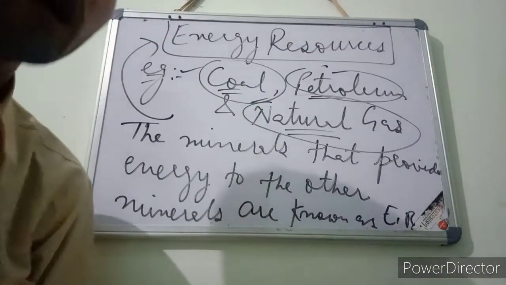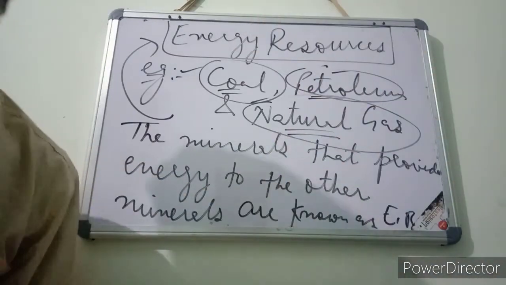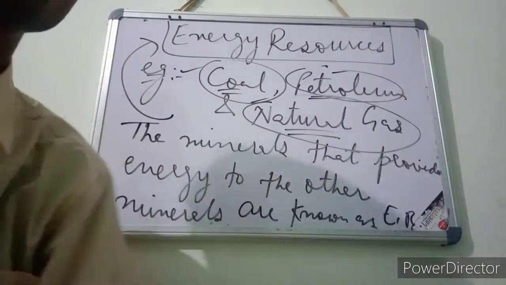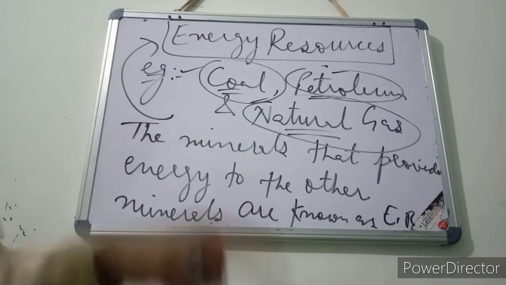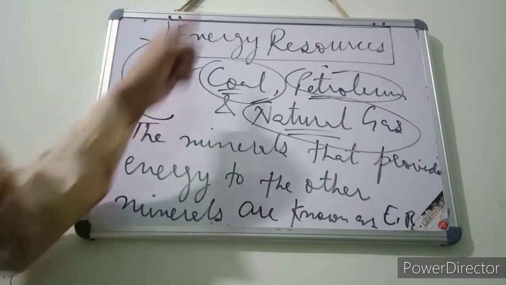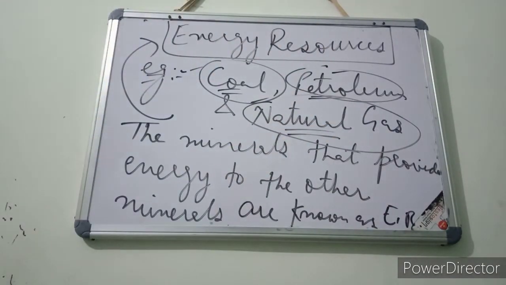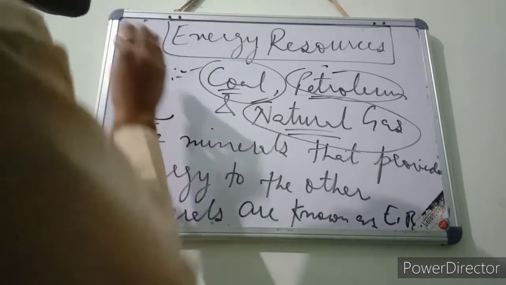ऐसे मिनरल्स जो खुद दूसरे मिनरल्स को एनर्जी देने का काम करते हैं, जिनकी वजह से बाकी मिनरल्स काम कर रहे हैं, those minerals are known as energy resources. एग्जांपल कोल, पेट्रोलियम, नेचुरल गैस. Is that clear, students? This is the definition, this is the example. Done. चलो, उसके बाद देखो बच्चों, ठीक है, I am rubbing it now.